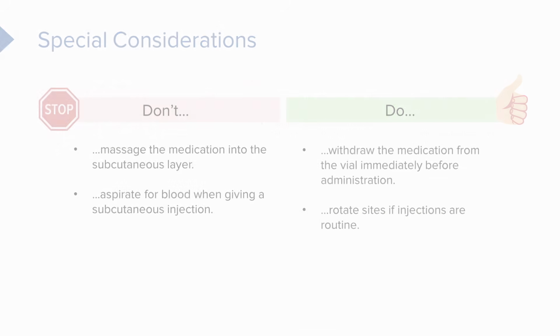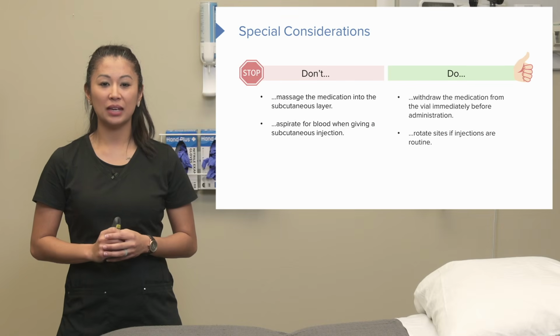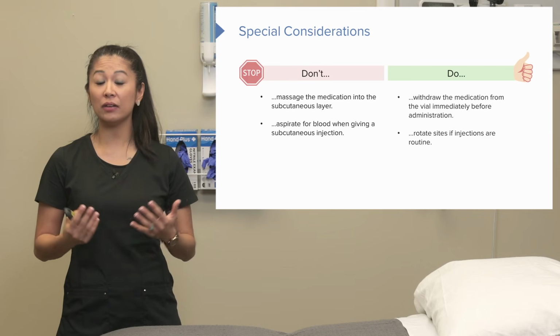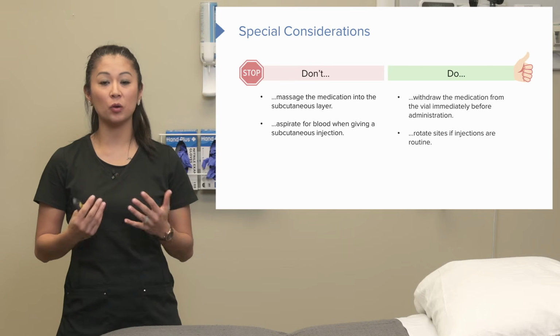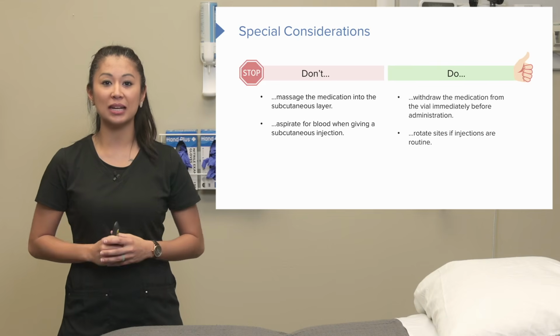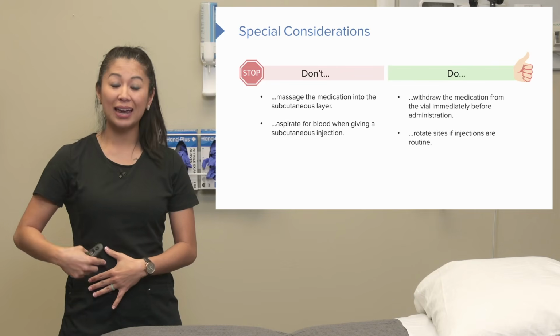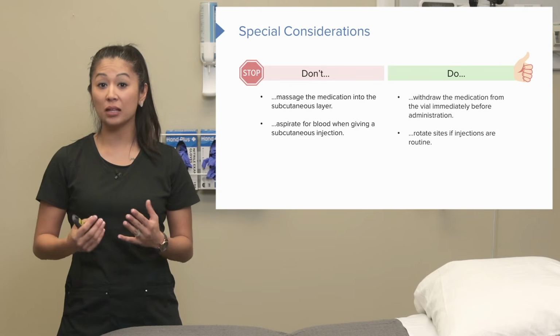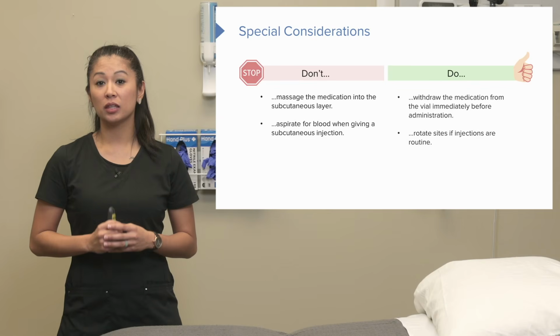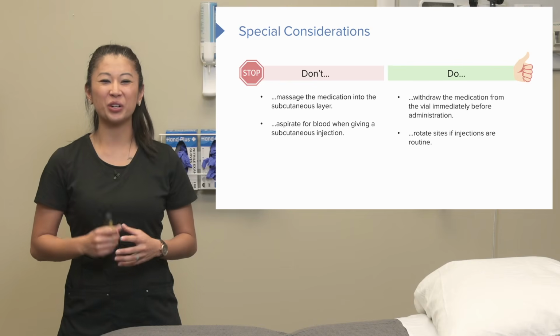Also, make sure you teach your patients, and you as the nurse rotate sites for injection. This is a key teaching point for our diabetics. Let me give you an instance for that. If I have a newly diabetic patient or even a patient that's been diabetic, it's important for us as nursing to teach them that they need to rotate injection sites every time they take an injection. The reason being, if we keep poking the same spot and delivering medication there, malabsorption in that area will occur. The patient will not get the full absorption of all their meds. Therefore, we want to teach them, make sure you rotate sites.